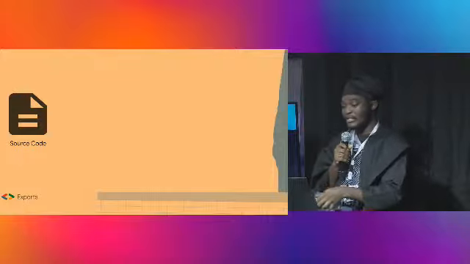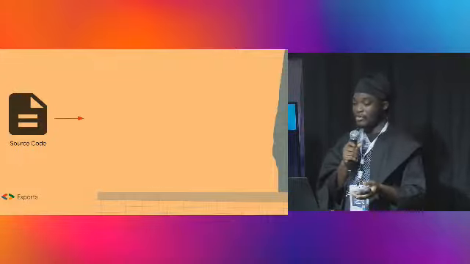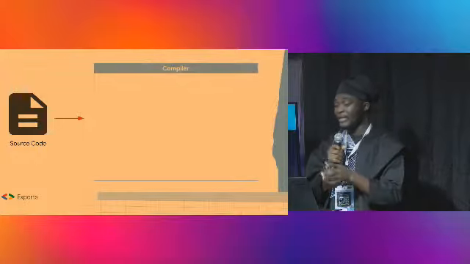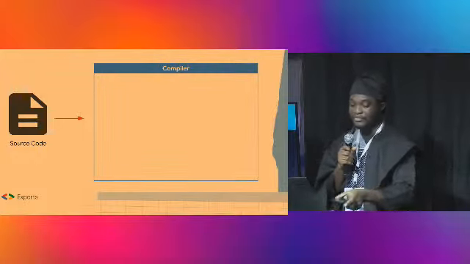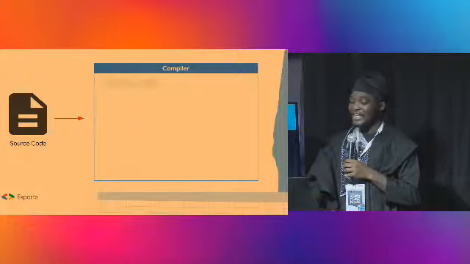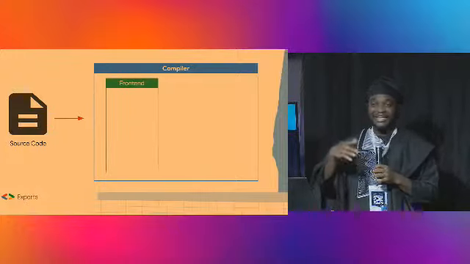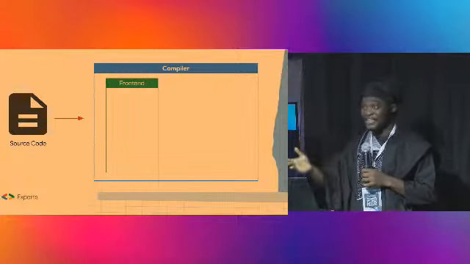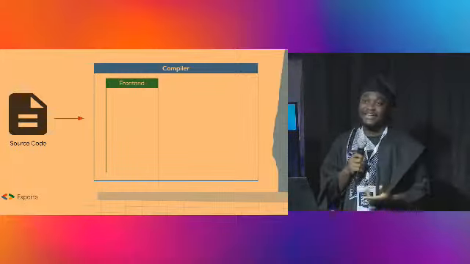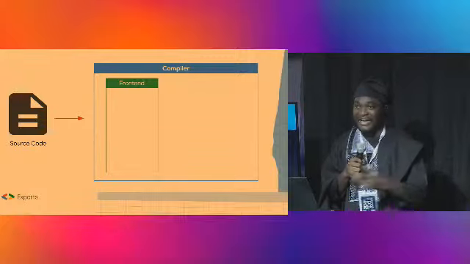When you press the run button, the first thing that happens is the source code goes to the compiler, and this compiler has two parts. Just like our mobile and web applications have a backend and a front end, the compiler also has a backend and a front end.